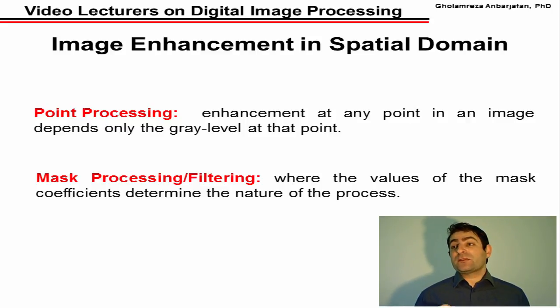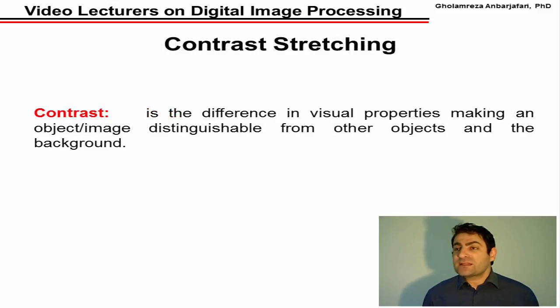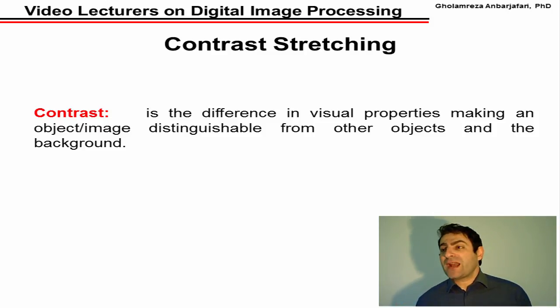Now you see we are using the word filtering, and we do the filtering in the spatial domain. Later we will see how to do the filtering in the frequency domain. One of the first things that we will do in image enhancement is image illumination enhancement. Basically, we will learn how to do contrast enhancement.